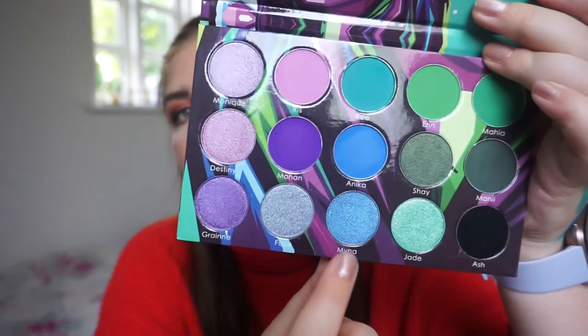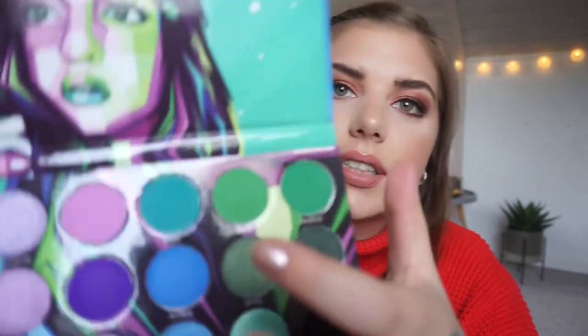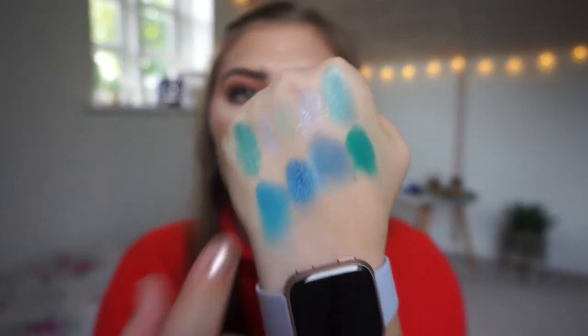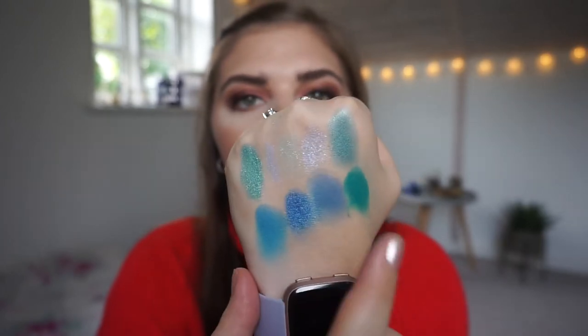Then we have the Blush Tribe Hasina 2 palette and I am going to swatch Manny, and maybe Anika — these two shades right there. Or maybe I should swatch Rhi as well because it's kind of a sea foamy turquoise. This Anika shade — the matte blue — it's not really nice, not very good. Those three right there — that's not very good. I like the Lunar Beauty one better.